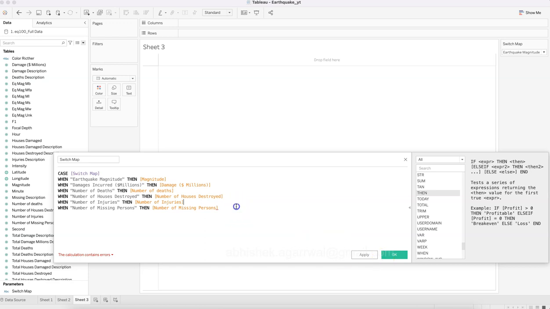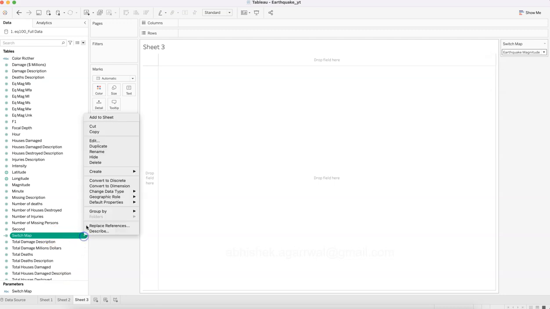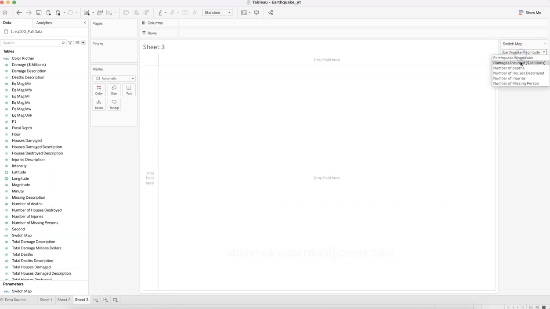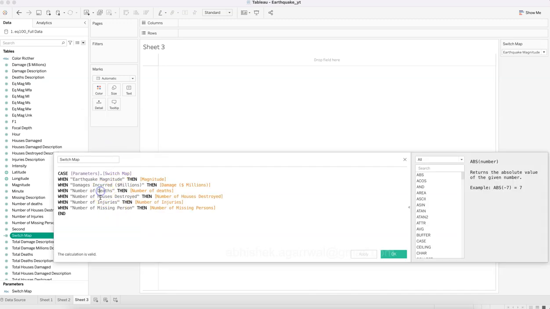So then after that we call it AND. So destroyed, injuries and persons, we'll quickly make sure it is person and injuries. So an extra S that it has, we need to make sure that we are removing this, otherwise it is not going to work. Number of deaths, right? So I will also make sure number of deaths, it is small d, so that's also we need to make sure. So be very careful what we are writing.